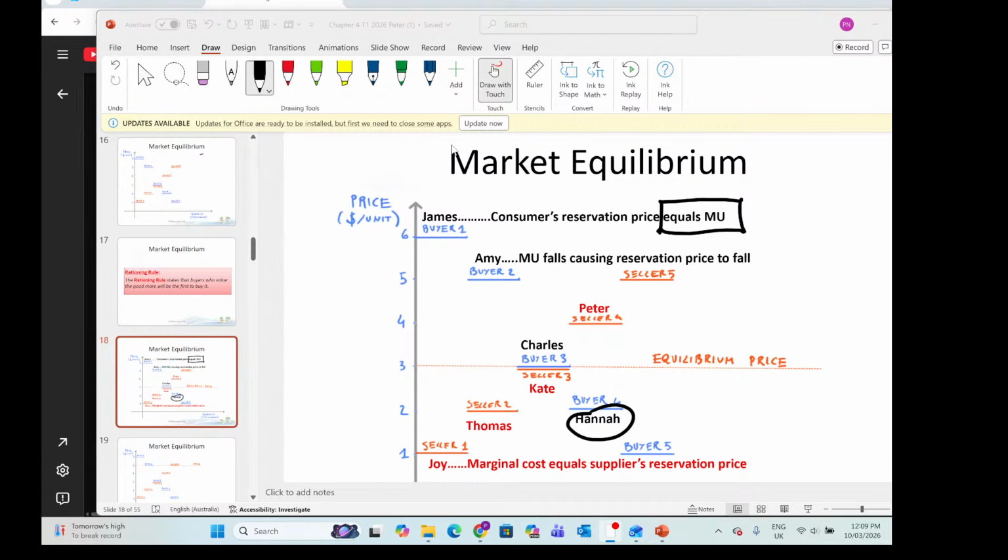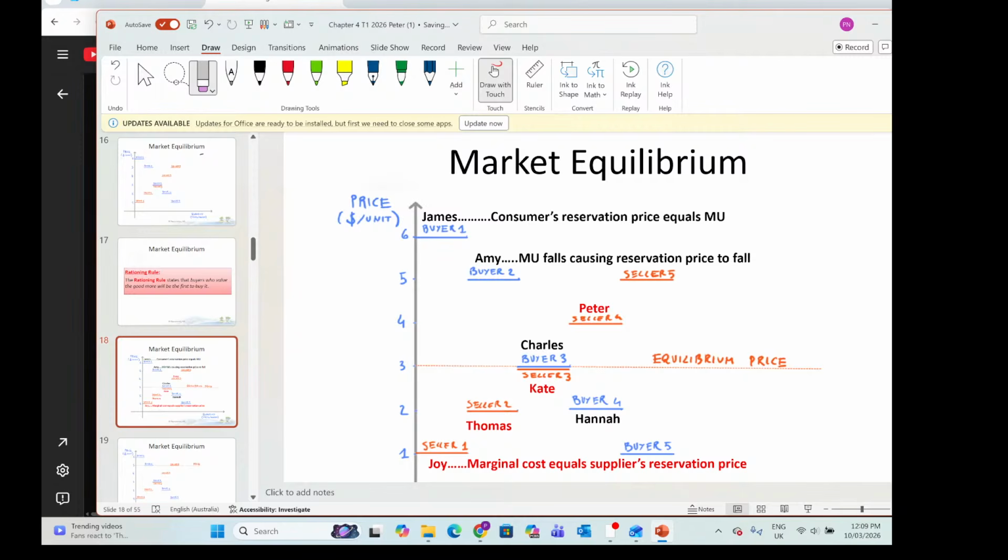So let's go back to the slide and then think about this issue of whether people are going to be changing their behaviour or not. Okay, so let's go back to our slides. Okay, so these are the things we know so far. Marginal utility determines a person's individual demand, and the marginal cost determines the firm's individual supply. We also know that the market is going to find its way to equilibrium.